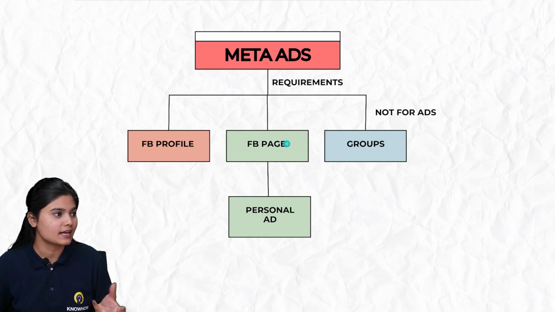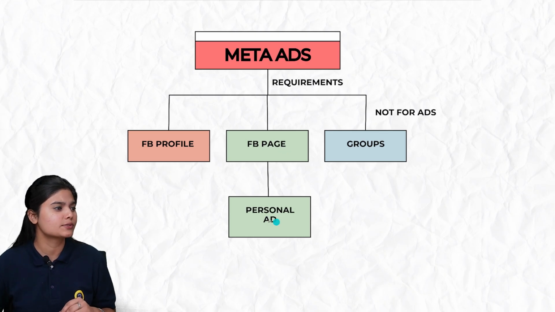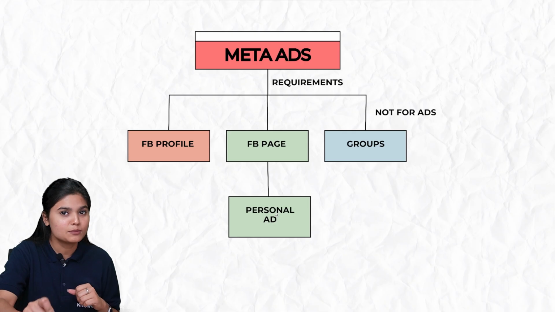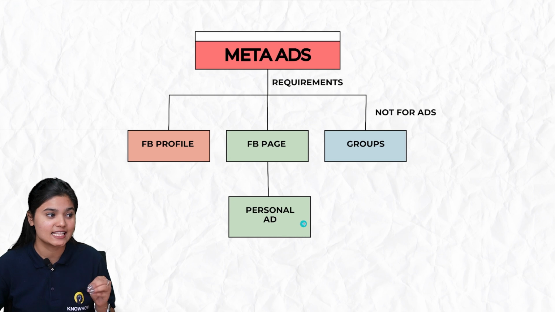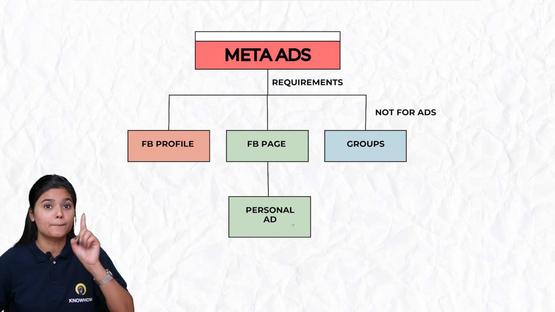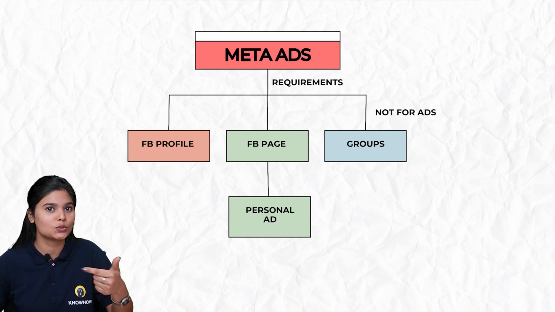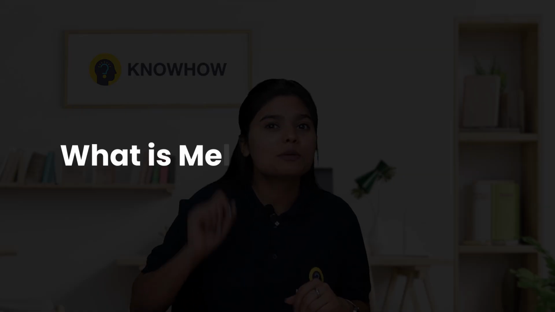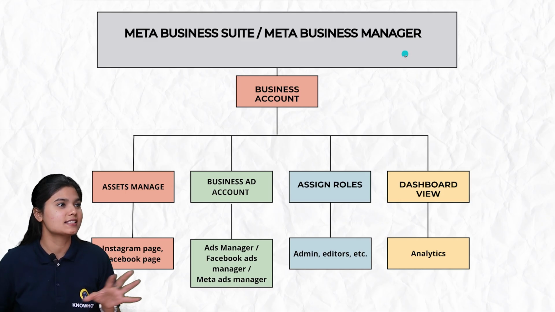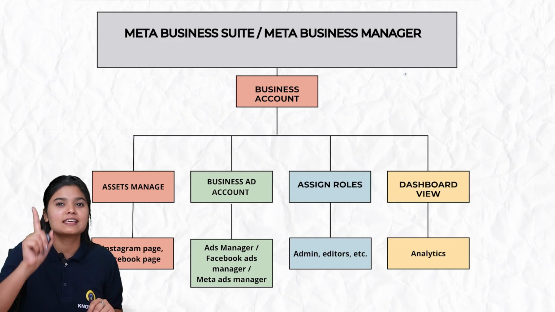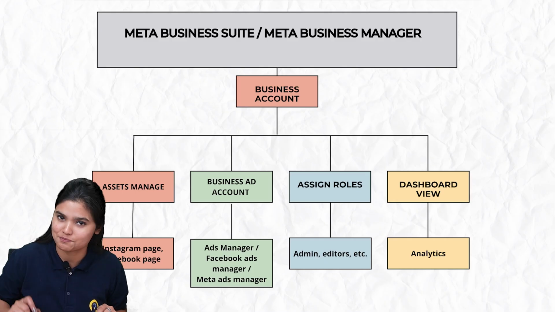And apart from that, as you can see, I have written here personal ad after the Facebook page. Yes, because you are able to run ads once you have your Facebook page. But I have not discussed this yet. We will, but before that, let's go to the second chart. Then you will be able to understand the Meta Business Suite. Okay, so here we are. This is a simple chart for understanding the Meta Business Suite or Meta Business Manager.